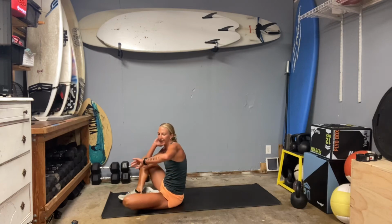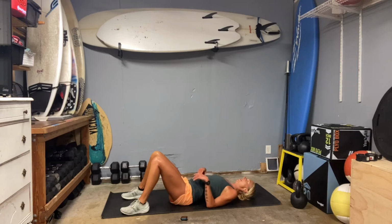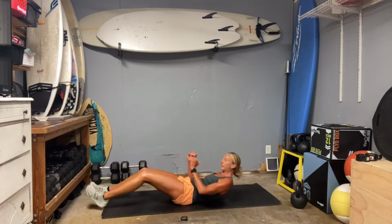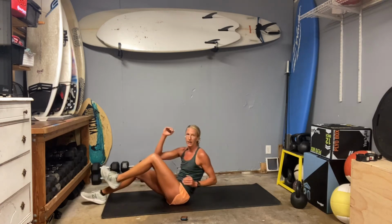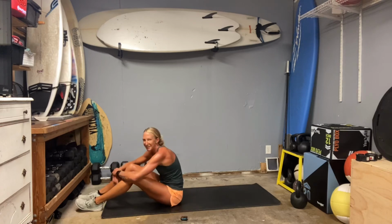Okay, lie on your back. We have just enough time to hit our other plank, core, Tabata. So we're going to do a runner sit-up. Come all the way up. Attach opposite knee to elbow. If rolling all the way down, coming all the way up doesn't work for you, just come to your point of no return and then attach opposite knee to elbow. Or you can stay in your dead bug.